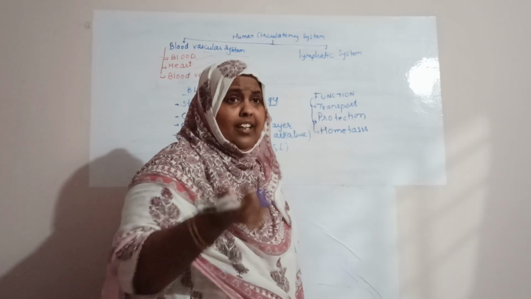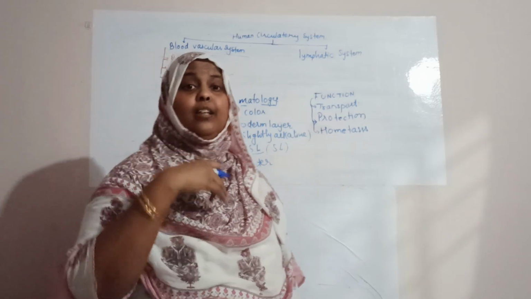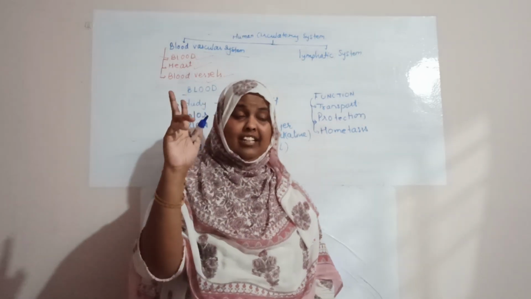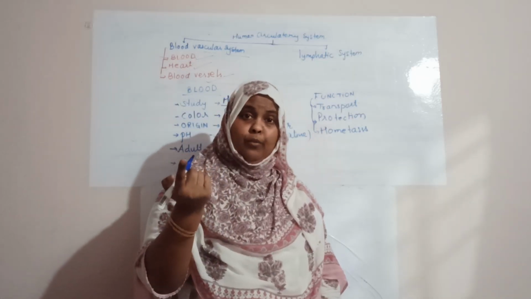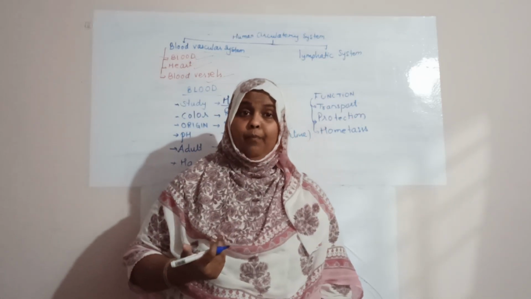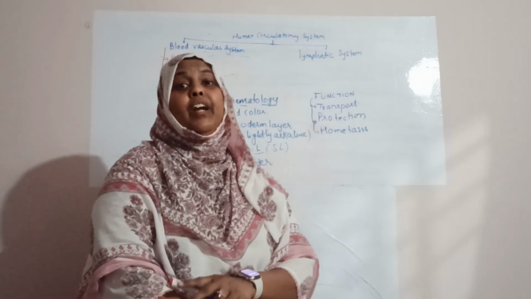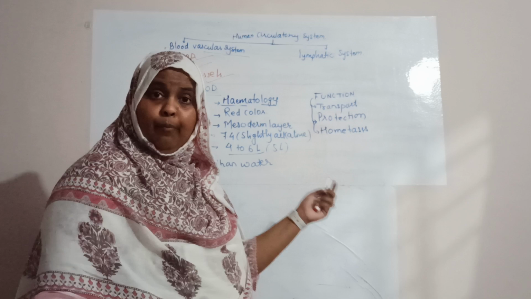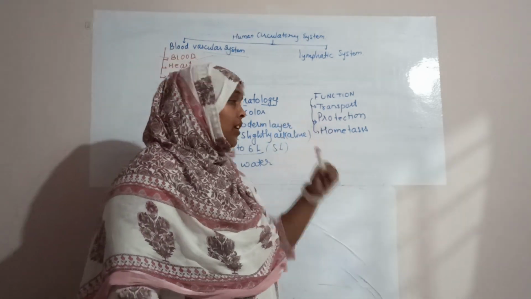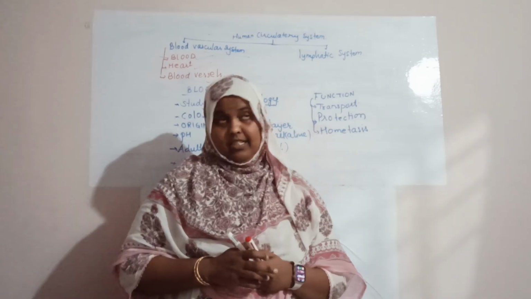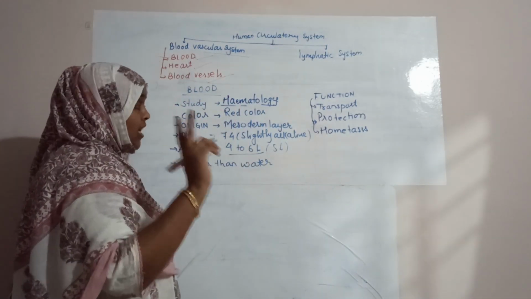Tell me one thing: in the animal kingdom, we study blood maintaining the body temperature. Two types of organisms we study: one is poikilotherm and the other is homeotherm. So which type are we included in? Yes, warm blooded, it means homeotherm. Who also maintains the body temperature? Blood is included. So what is the function of the blood? Transport, protection and homeostasis.